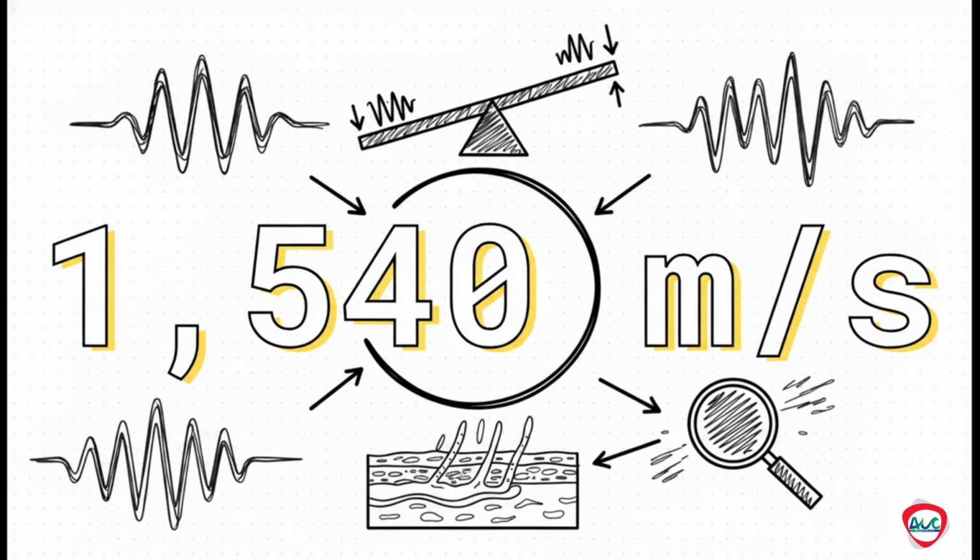So the crucial point is that this whole relationship is governed by the speed of sound. In human soft tissue, propagation speed is mathematically locked in at roughly 1,540 meters per second. To put that in perspective, that's more than 4 times the speed of sound in air. And because this speed doesn't budge, your frequency and wavelength are essentially locked in a dance. If one goes up, the other absolutely has to go down. This fixed speed is the very foundation that dictates exactly how much detail you can pull out of an image.